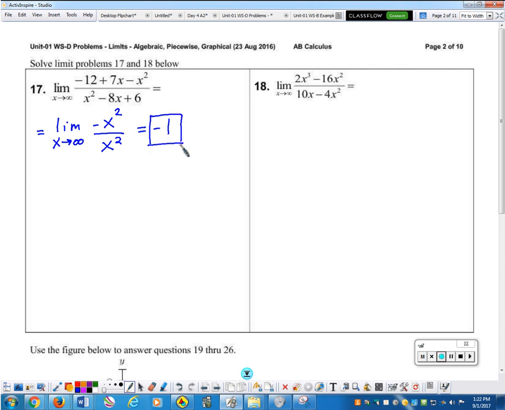Question. Please, Maggie. So if you put in a negative, then it would be minus x squared over x squared? Outstanding question. So here's what you're thinking. You're making a tiny error. No big deal. I'll just show you how to correct it. The negative is outside. Remember how I talked about whenever you replace a variable, make sure you put parentheses. So if you were to put a negative value, now we won't because we're choosing x to get bigger, bigger, bigger. But even if we were to put a negative number in that was large, like very negative, that negative number gets squared first, making it positive, and then it becomes negative. Other questions?